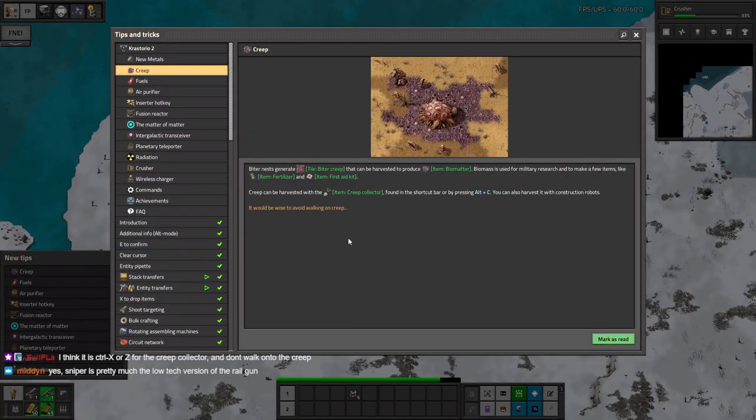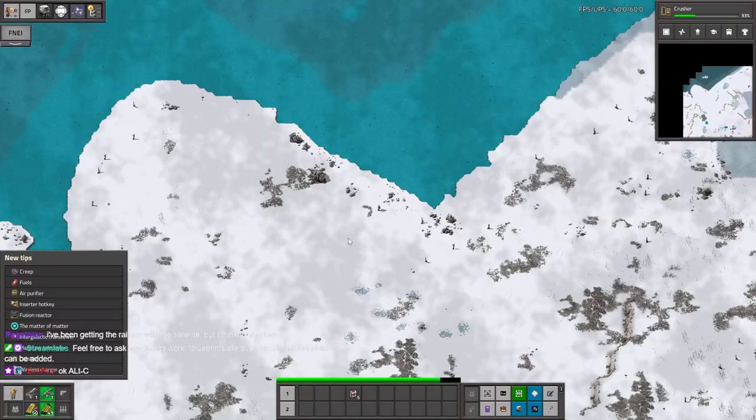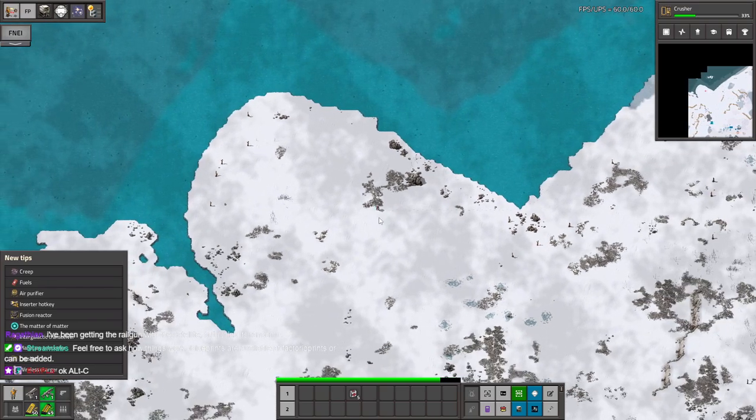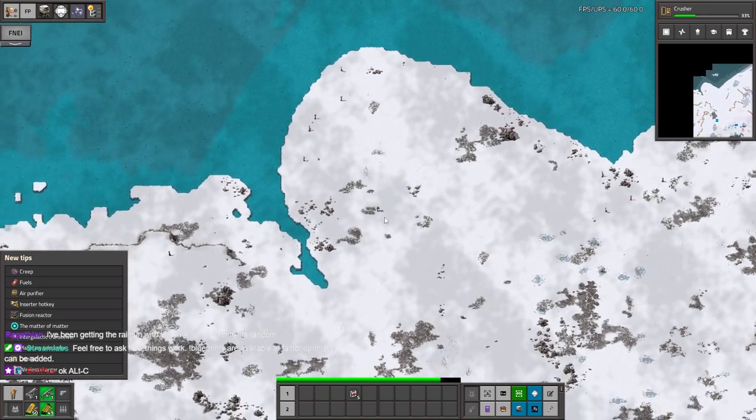Creep. Biter nests generate biter creep, can be harvested to produce biomatter. Used for military research. Huh. We need a shovel. Found in the shortcut bar or by pressing Alt-C. Alt-C. Okay, so we don't have to make an item to do it. Fair enough.